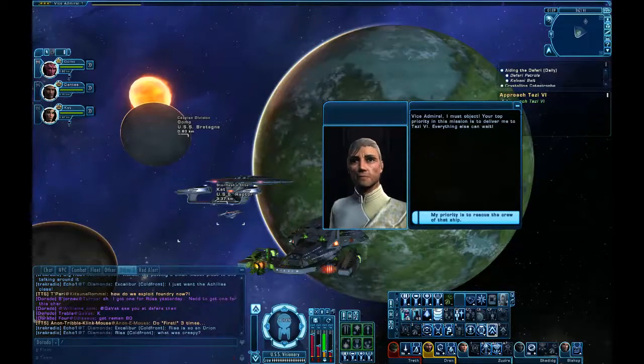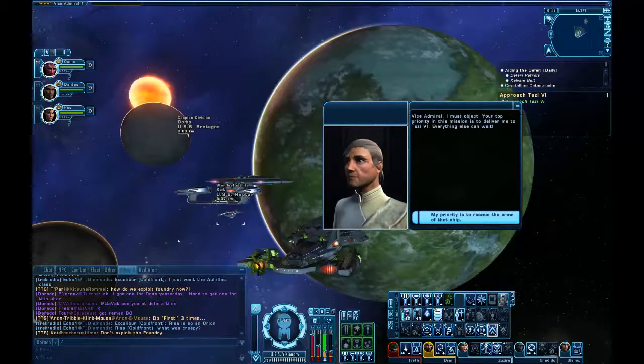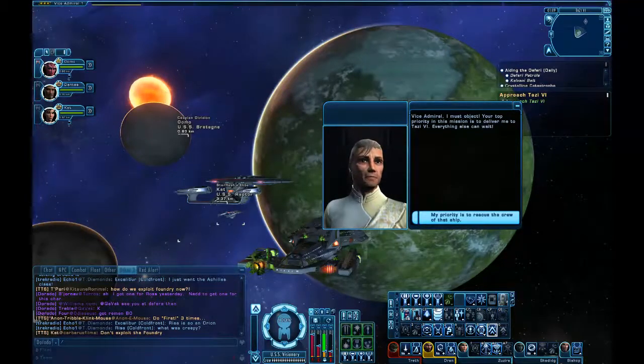Vice Admiral, I must object. Your top priority of this mission is to deliver me to Talos 6. Everything else can wait. My priority is to rescue the crew of that ship.